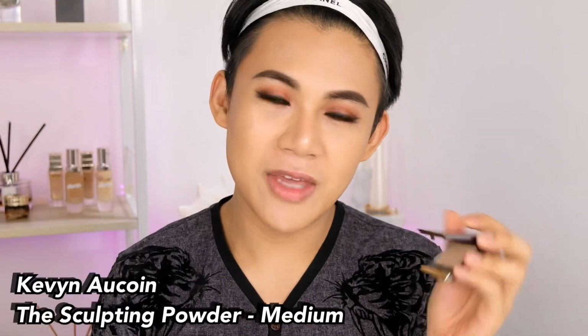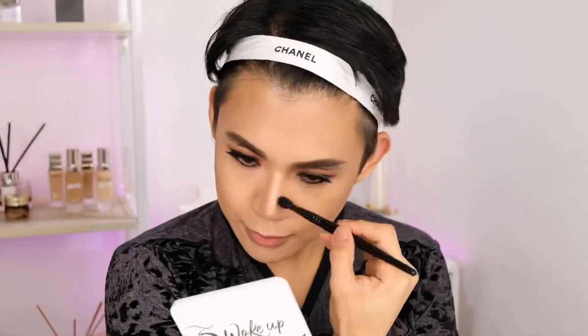Ganyan sila magkilay. Bad girl brow. Okay, contour, medium shade from Kevin Aquan. And nose contour. I'm gonna connect it to my brow.